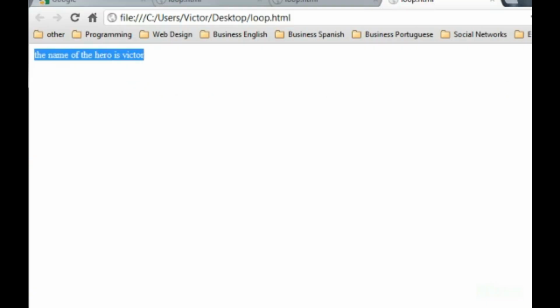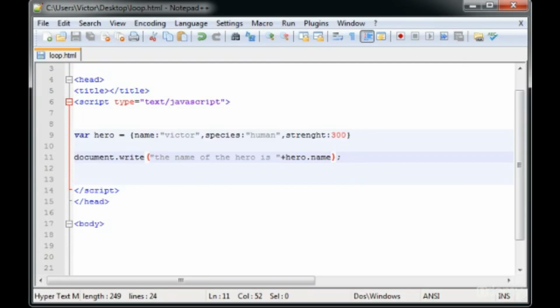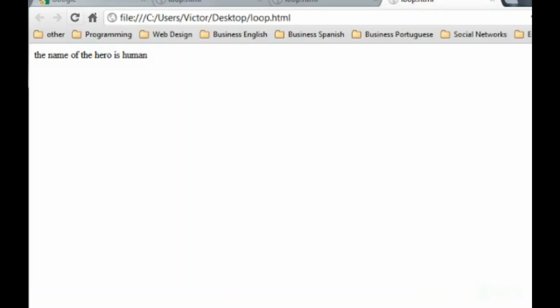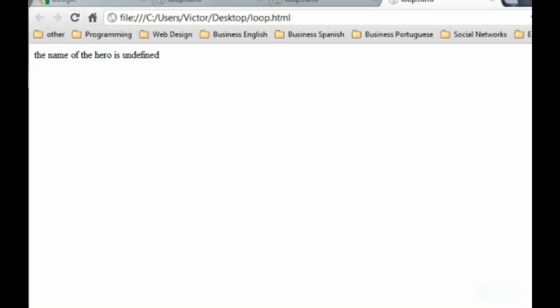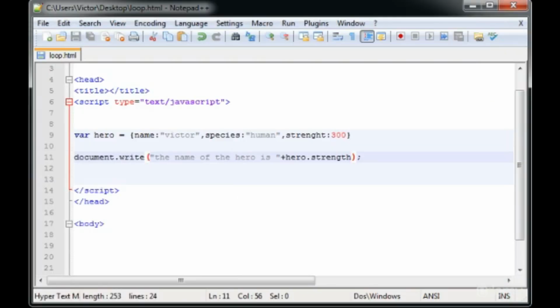The name of the hero is Victor, and as I did in the last video, I can change this to species, the other property, refresh, human, and finally strength, and undefined. Okay, so this doesn't work for integers.